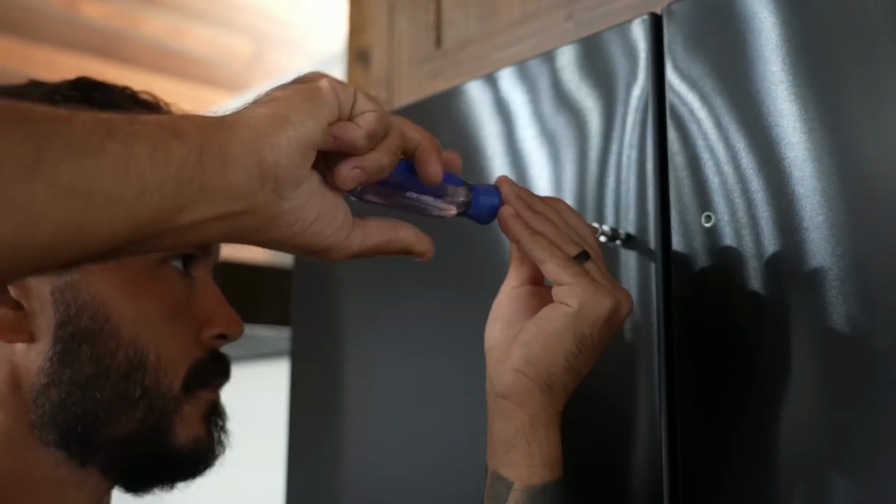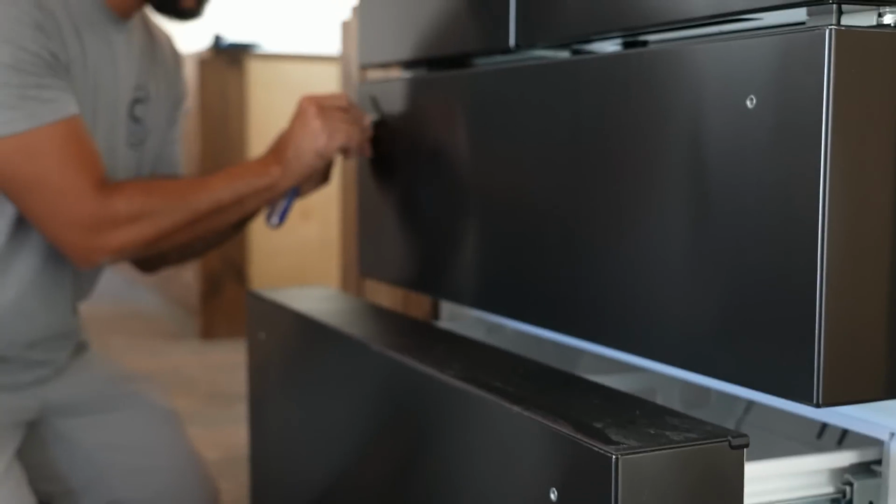Project number 2 is going to be getting all the handles on our fridge and our freezer, because our fridge in the tiny home is on the fritz. Fridge on the fritz. It's a fridge on the fritz. Yeah, we named him Fritz. So now we have a new functioning fridge, which is a great insurance policy. We're going to get some handles put on that.